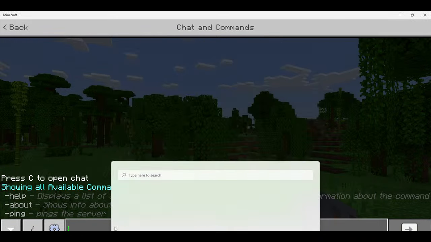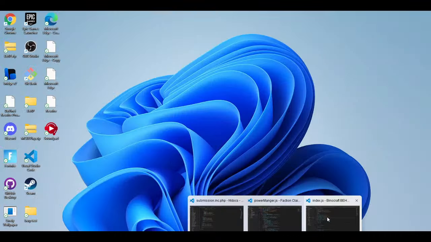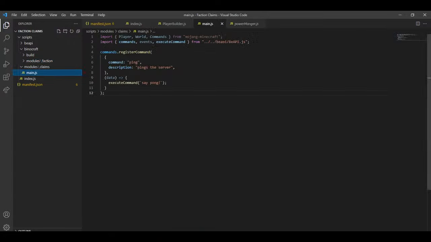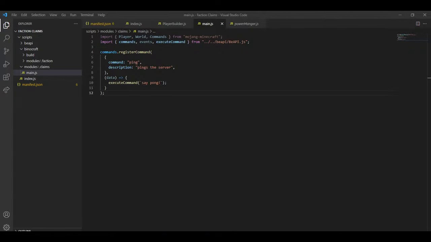It did not register, which is weird. But if we do dash... Oh, we have to actually import the modules inside of our main JS. There we go. So inside of main.js, we actually need to import all the faction manager stuff.